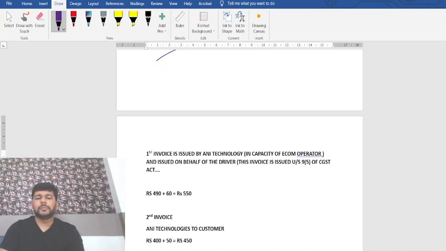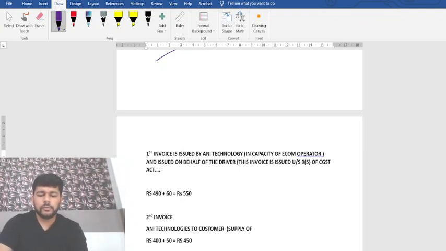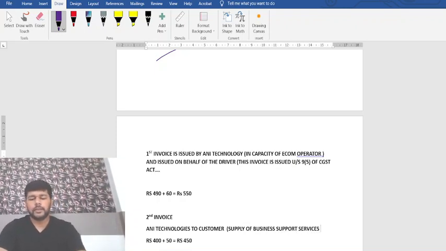सो टेक्निकली आपका 550 प्लस 450 आपका 1,000 रुपए का तो इशू सॉर्ट आउट है, मतलब 1,000 रुपए कैसा आपका फेयर आता है तो ऐसा आ गया. नाउ दिस ANI टेक्नोलॉजीज टू कस्टमर, ये जो इनवॉइस आया है दिस इज टुवर्ड्स द सप्लाई ऑफ बिजनेस ऑक्सिलरी सर्विसेज या फिर यू कैन से बिजनेस सपोर्ट सर्विसेज. इसके ऊपर स्ट्रेट 18% जीएसटी लगा के वो आपको देते हैं.